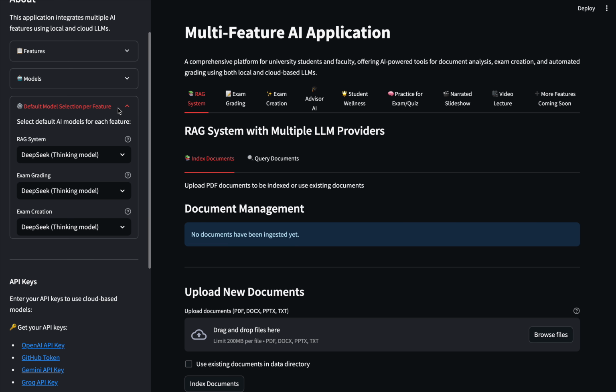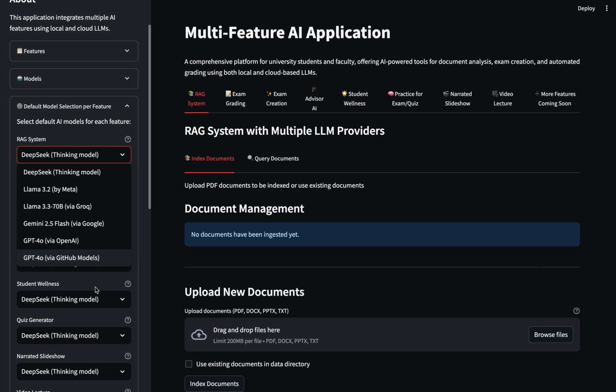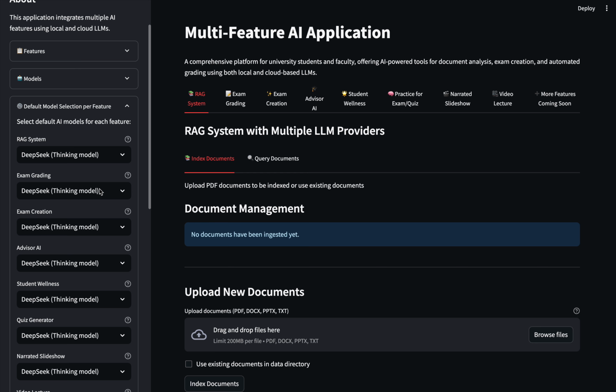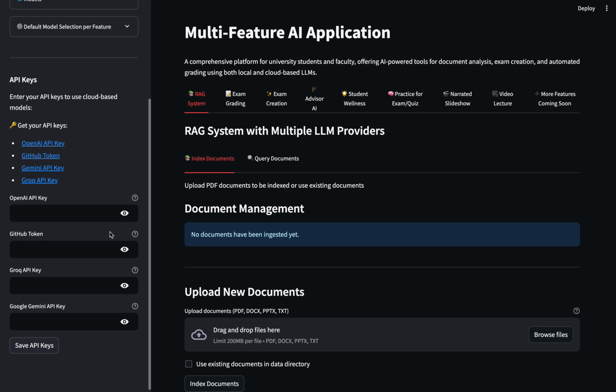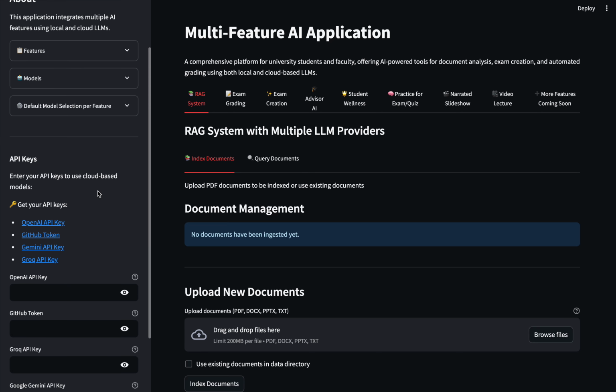And we can also select different models as per different features. So we can just save it right here to set them as the default model. Apart from it, we also have the section to enter your own API keys for different inference providers. We support all the famous ones like OpenAI, GitHub, Grok, and Gemini.